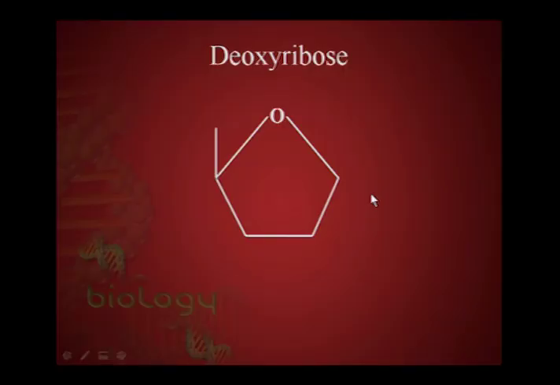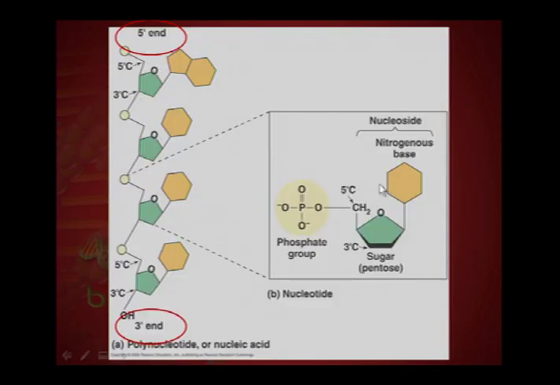The carbons are numbered. So we have carbon 1, carbon 2, carbon 3, carbon 4, and carbon 5. And this is going to help orient us then when we look at the assembled strands of DNA. So if we're looking at a single strand of DNA then, what we have is a 3' end because that's the end that's closest to the 3' carbon, or the number 3 carbon. And then as we move through nucleotides, and this could be literally millions of nucleotides, when we go to the other end, we're at the 5' end because that's closest to the 5' carbon. So again, if we look at the position of carbons, carbon 5, 4, 3, carbon 5, 4, 3, and so this becomes the 3' end, this becomes the 5' end.